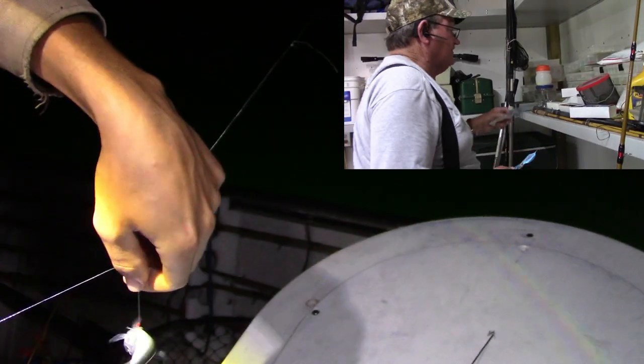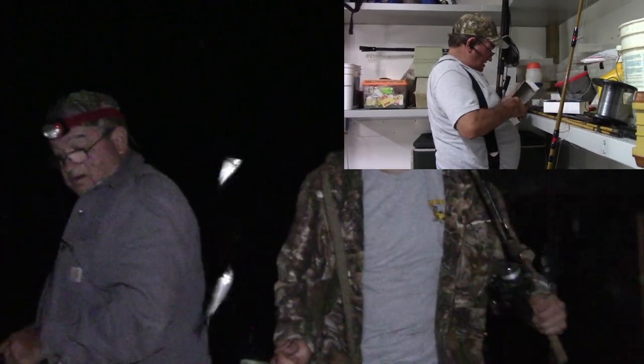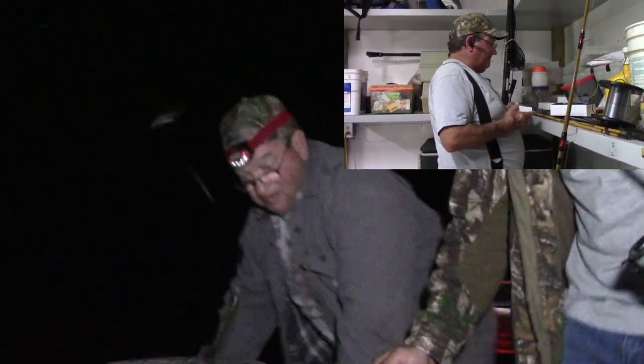This is called a fish skin. It's almost a white. Basically, that's what we use. That's what we was catching them on today, about 20 foot, on the redheads.